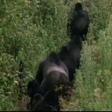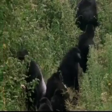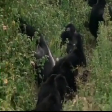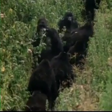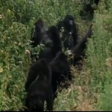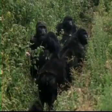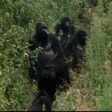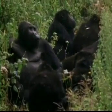Like baboons, gorillas live mainly on the ground. They travel in groups of between 5 and 30 and obey a strict pecking order. The leader is always a big, strong male, easily recognizable by the silver fur on his back. That's why we call him a silverback. In a group of gorillas, there is often a second in command called the blackback. The blackback is also a powerful male, but younger than the silverback.